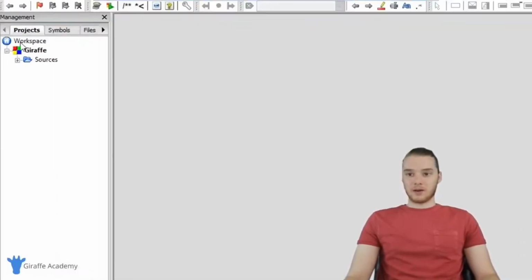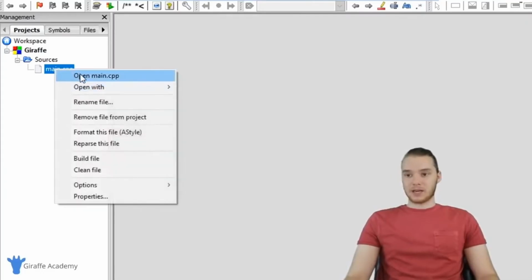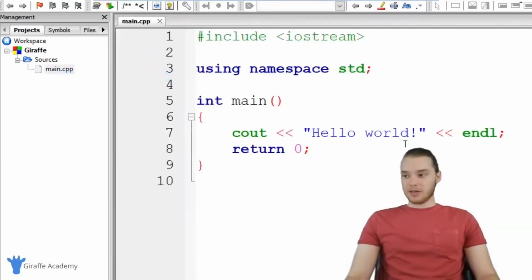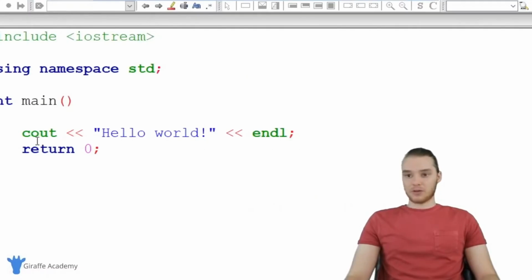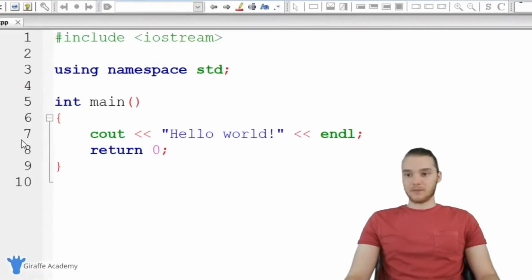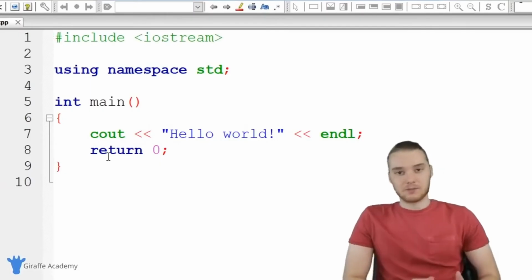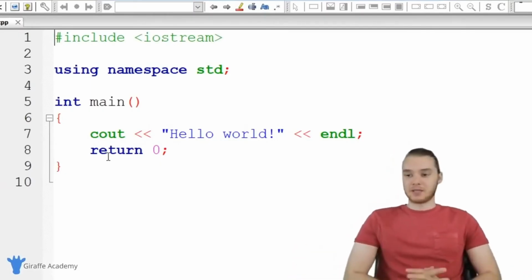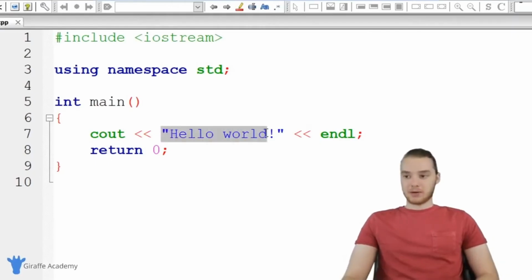So over here in our little tree viewer, you'll see that we have our C++ project, and down here inside of this sources folder, we have this file main.cpp, and cpp is a file extension that stands for C++. So I'm just going to right click this, and I'm just going to open it. And you'll see over here we have a bunch of code that's already been included in this file. So this is essentially just like the most basic C++ file that you can write. I mean, this is what we call a hello world program. So you'll see down here, it's just printing out hello world onto the screen.